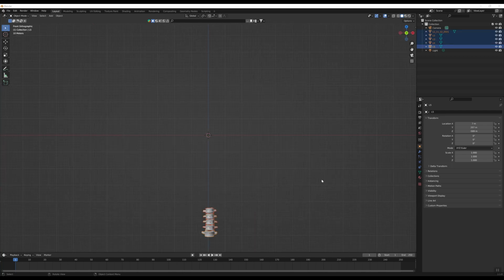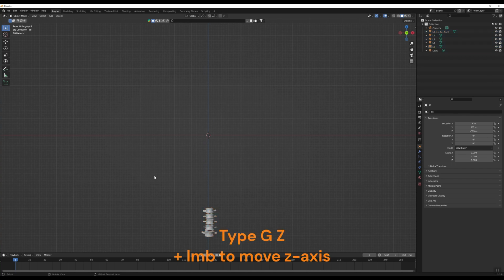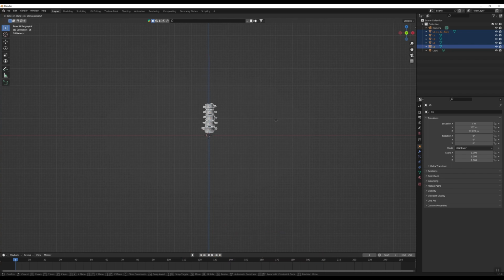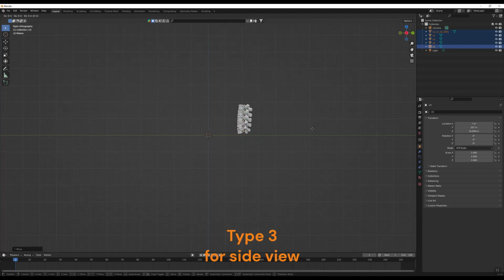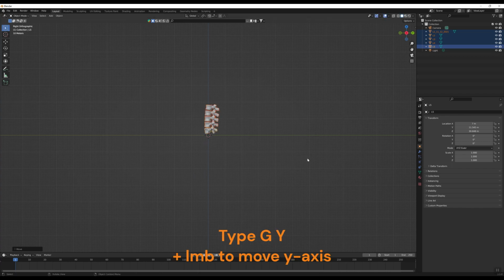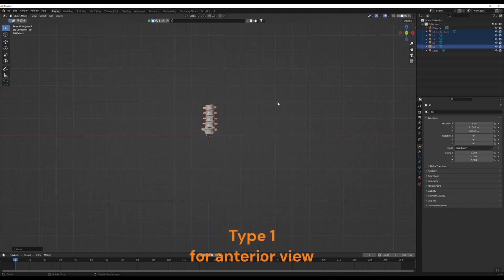So I brought them in, clicked 1 to view from the front so I can see where these are set. Using left mouse to select them all, I'll just move them up here so they're kind of in the middle.